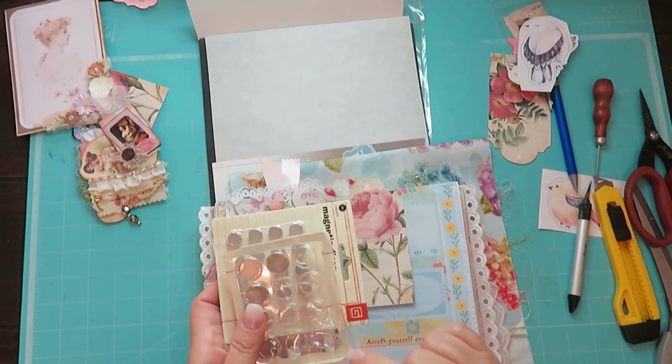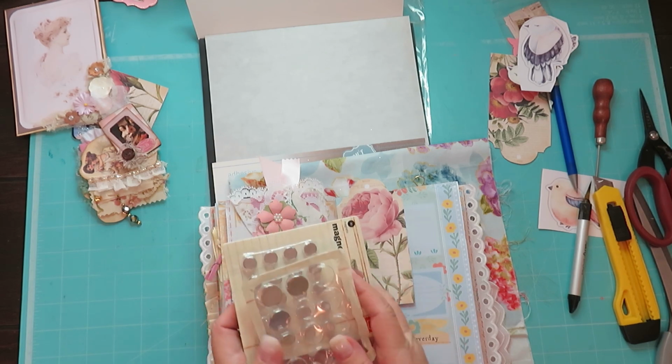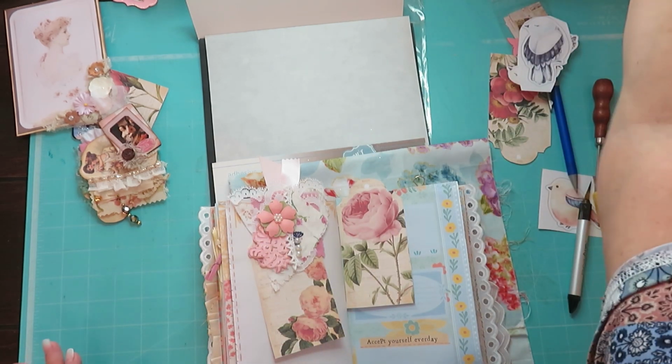And these I bought from Shop and Scrap. Or is it Scrap and Shop? From Sylvia. You know who I'm talking about.